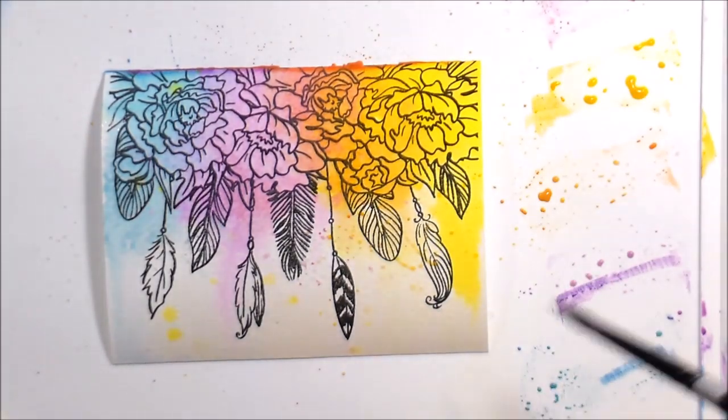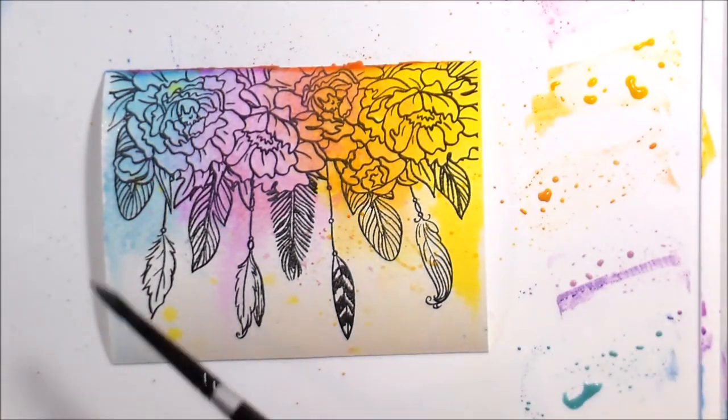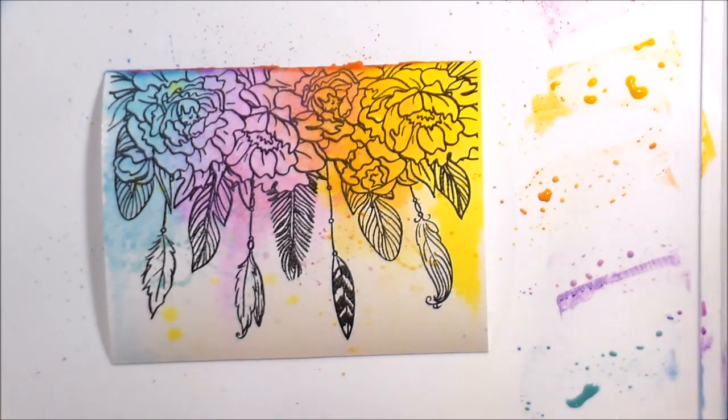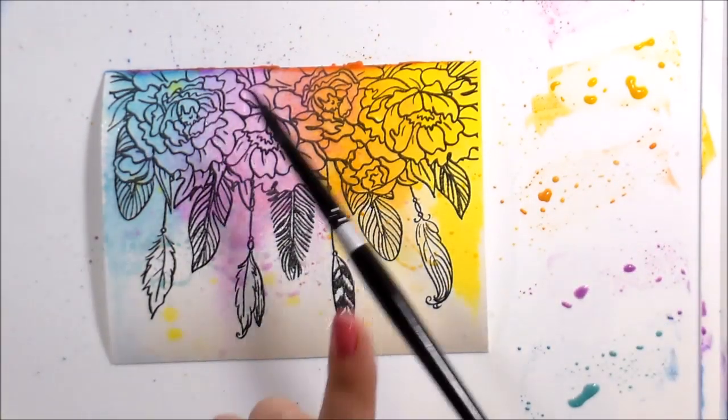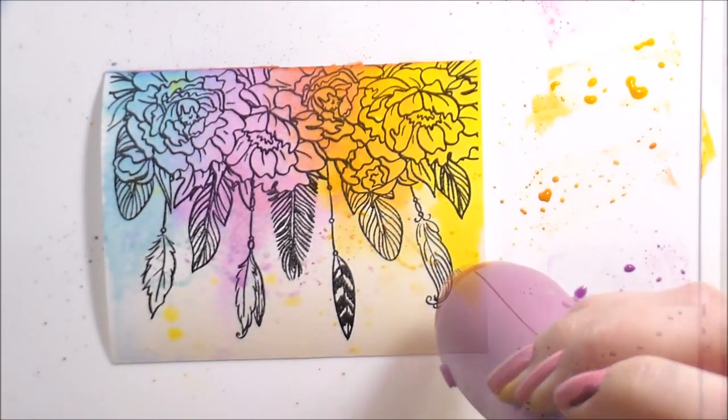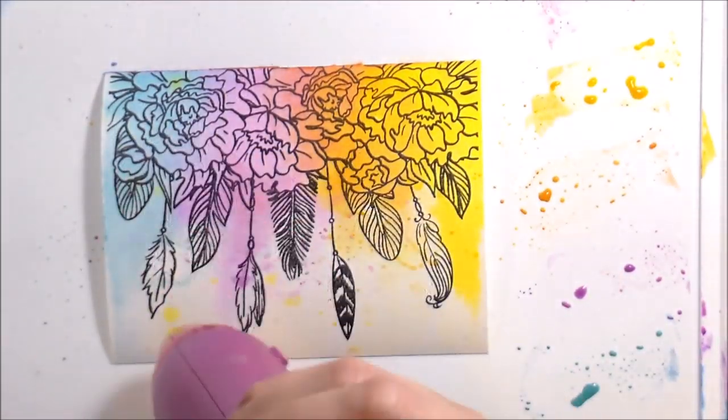And then for the Salty Ocean and the Wilted Violet, I didn't really feel like I had enough left to get really good spatters. So again, just put more of that down on my mat and picked it up, spattered that on until I was happy with it.